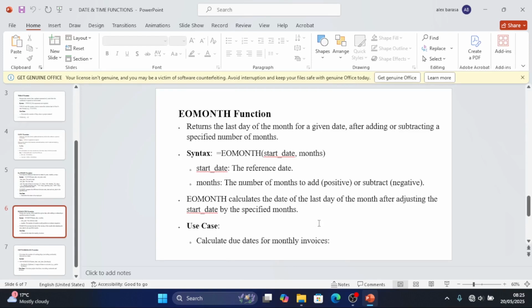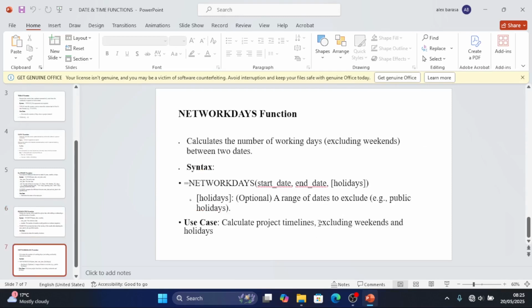EOMONTH can get the date of the last day of the month after adjusting the start date by the specified months. A use case is that it can be used to calculate the due date for monthly invoices.